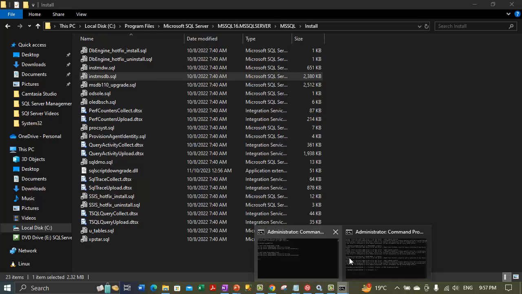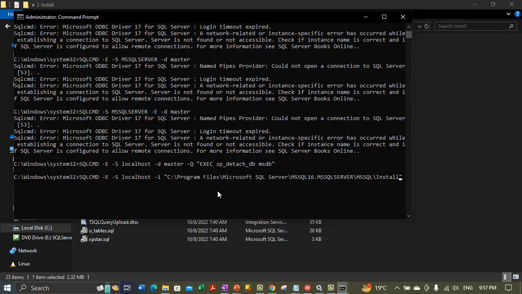So let's paste that in the window. Specify the name of the file, which is instmsdb.sql. After that, you need to provide the output parameter with -o and type the output path as the same path which we have copied, but give the name of the output file as instmsdb.out.